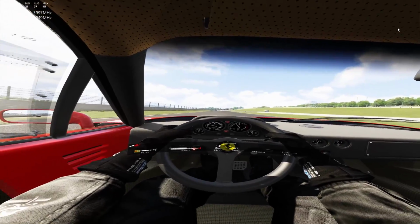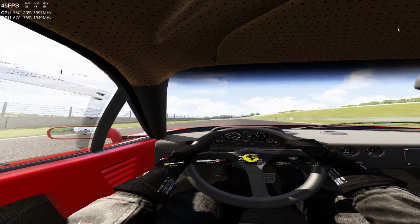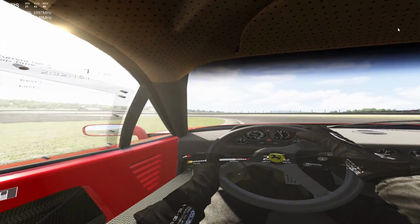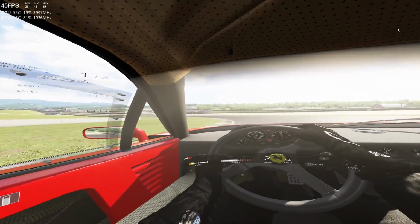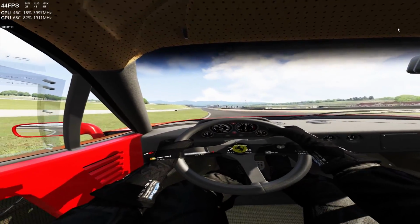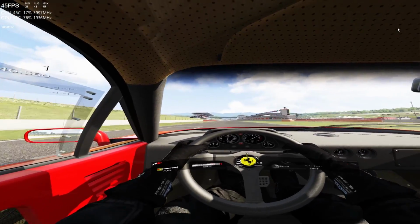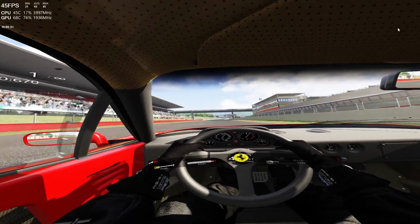Oh boy. So we're in one of my favorite cars. We're in the Ferrari F40, and we're going around Mugello. Oh, that feels wrong. Oh, it feels so wrong. Oh God, okay. I'm not actually at the right angle. Hold on, actually, I can fix that. There we go.